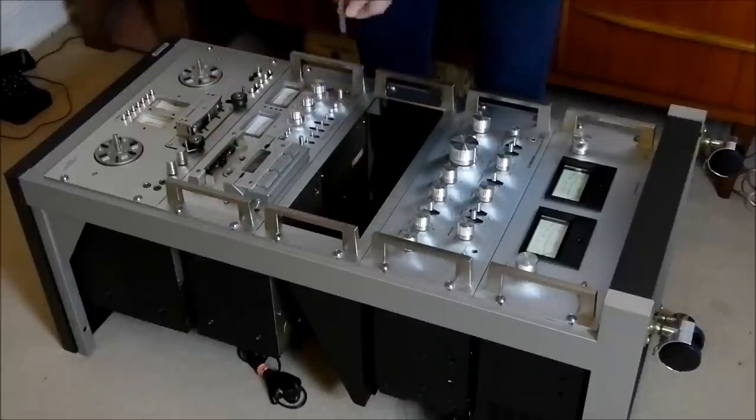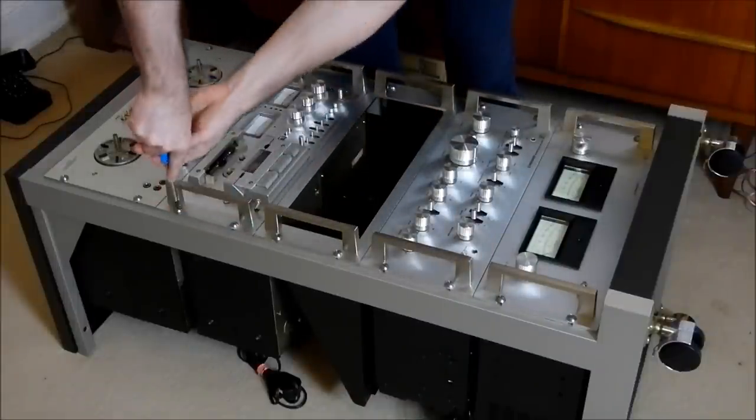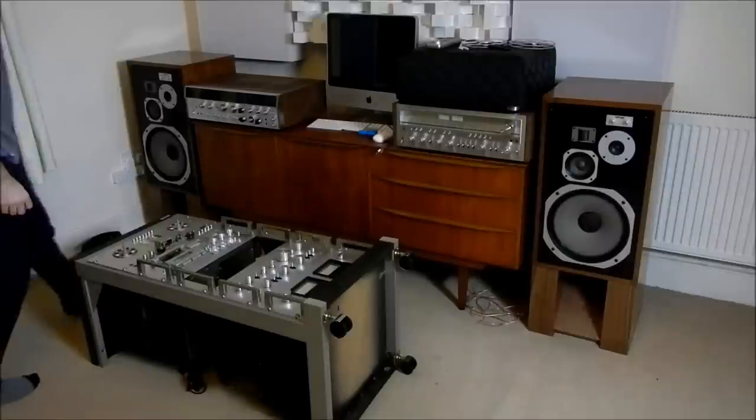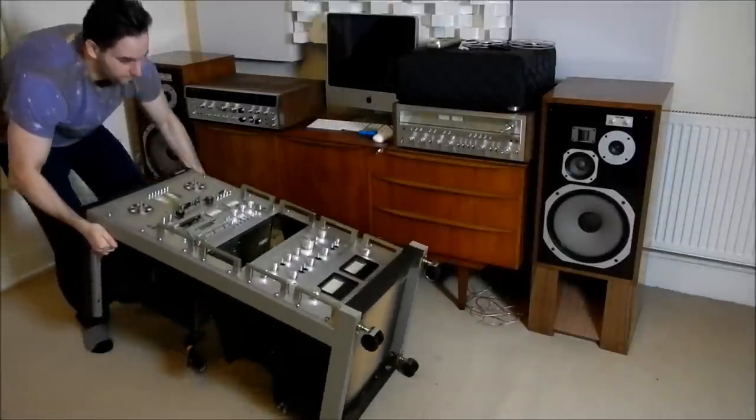And when you mount all the audio equipment into place, you just grab the rack and lift it up. If you're not confident enough, you can ask your friend to help you.